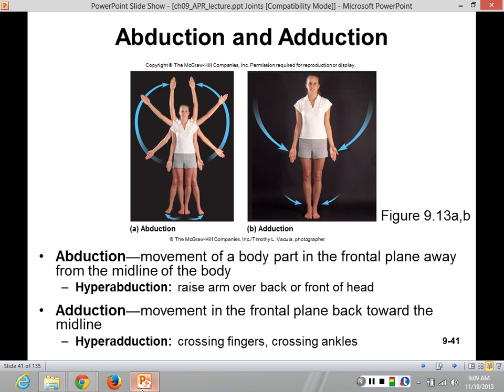Let me just say this about those erector spinae muscles, which of course I think is on your final exam. A lot of people, when they bend to pick up an object, how do they bend? Like this, right? Heavy lifting, if you're not bending properly, these muscles can't contract to their fullest capacity. What's going to happen is either that ligament is going to get torn, you're going to have a muscle spasm back here, you're going to injure the tendon, or you're going to suffer from a slipped disc.